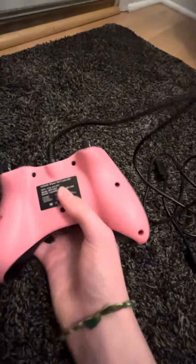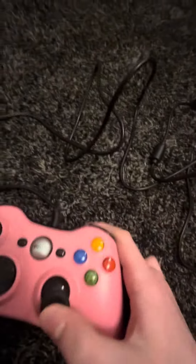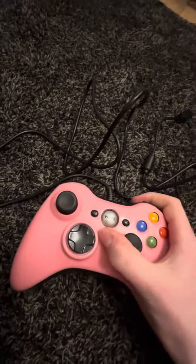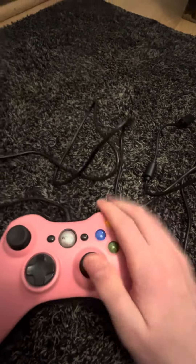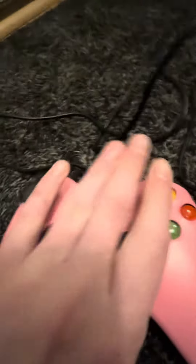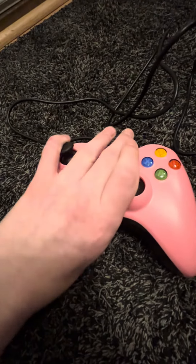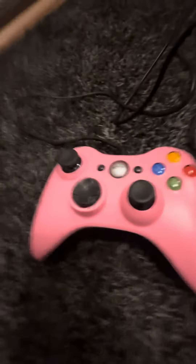The box is a bit weird. It comes with bubble wrap and a manual, but nobody needs a manual — you literally just plug it in. It works fine and does everything it should. I got this one for about 20 bucks USD. I'd say it's worth it — I'm not spending 40 on a wireless one. Hope you guys liked this short review, peace out.